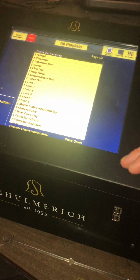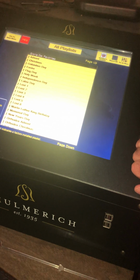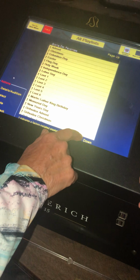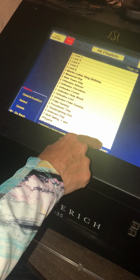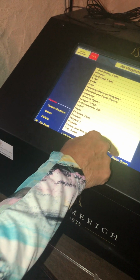The Ordinary Time was not. I created that one. So we've got to find Ordinary Time. It's not on the front page, so we would hit page down until we find that. It's going to be towards the end, because everything I added is at the end.